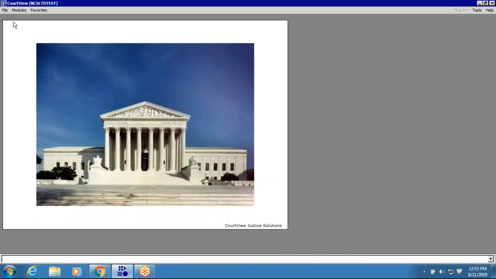We can go ahead and exit out all these screens here. So just to recap what happened here: we've talked about the restitution. We know how to add the restitution to a case via a restitution docket. We know that the restitution has to be an AR in order for us to receipt against that restitution docket.